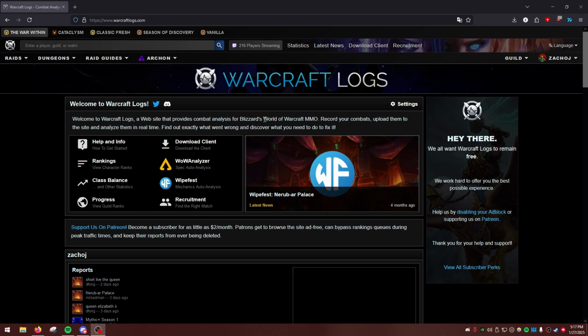So today we're going to go over finding the talents and gear that the best players are using on every single fight, for each boss, for each spec, each class, ranked in the highest DPS. Starting on the homepage of Warcraft Logs, this is where you're going to be when you first click the link or just type in the URL.